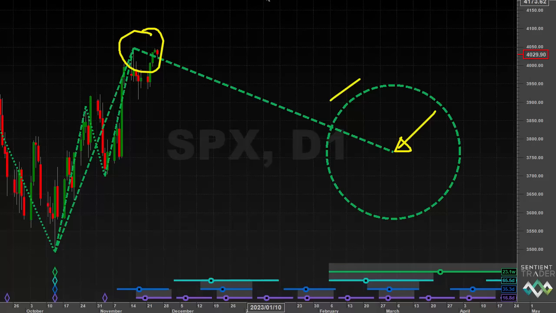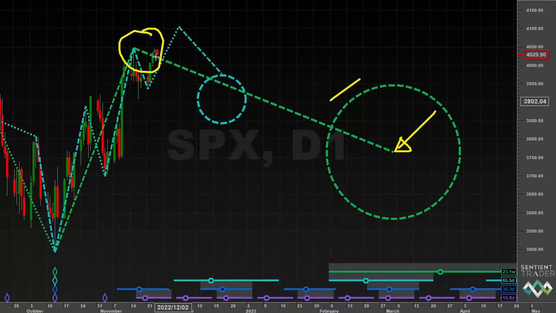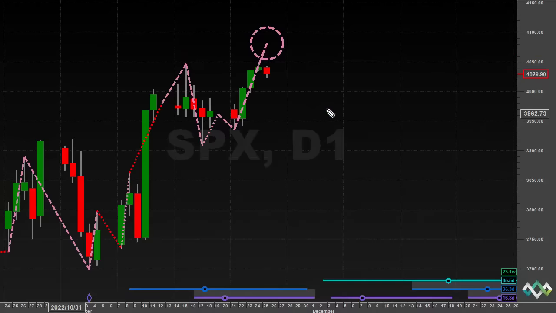We can add shorter cycle zigzags. For instance, here is the 80-day cycle zigzag, indicating, interestingly enough, that price is still moving up into the 80-day cycle peak, and it's indicating a slightly higher peak over there before moving down into the 80-day cycle trough. We can zoom in and apply much shorter cycle zigzags. This is the 10-day cycle zigzag, indicating that price might still rise up to achieve the target that I mentioned earlier in the formation of the 80-day cycle peak.